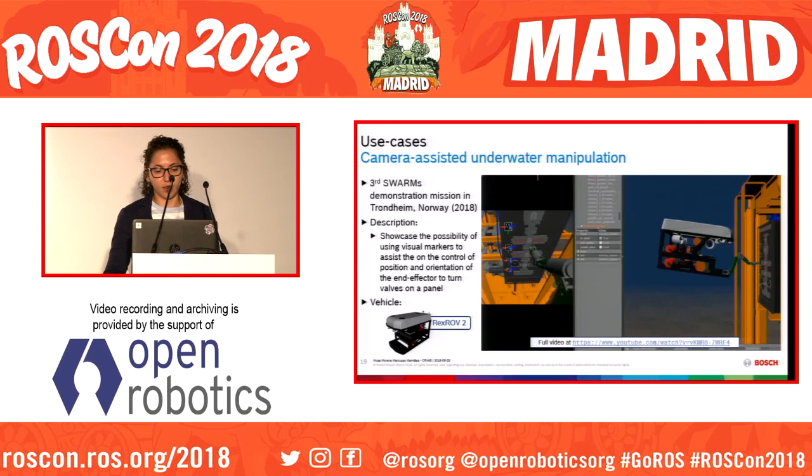Apart from the fact that it's missing a lot of underwater effects that could have made the camera detection very complicated.